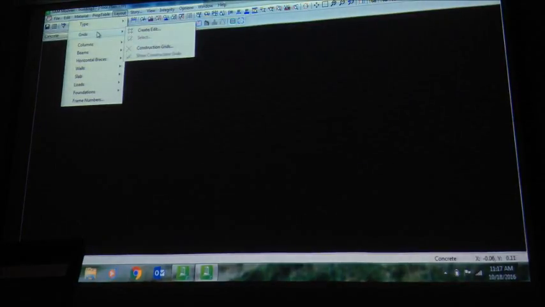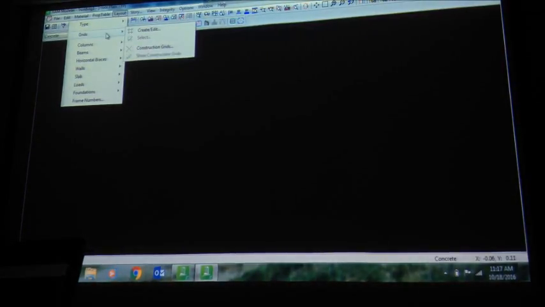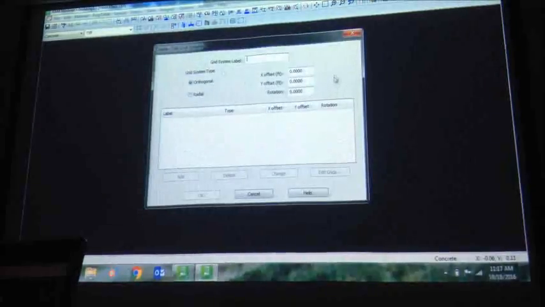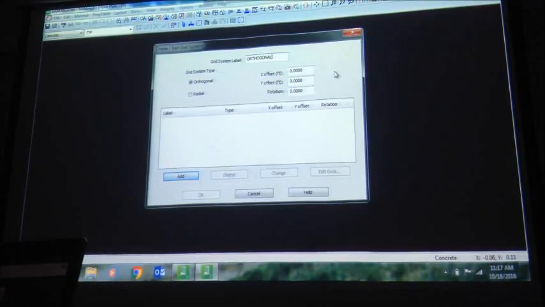Now next we need to give a grid system. All of our structural drawings will have a grid. So we'll need a grid. To create a grid, we need to give a name, orthogonal. That name came to me when I started modeling. That's the first name I got. And I'm still keeping that, since 2005. Okay, so all of my grid names are orthogonal, the first one. So let's add.